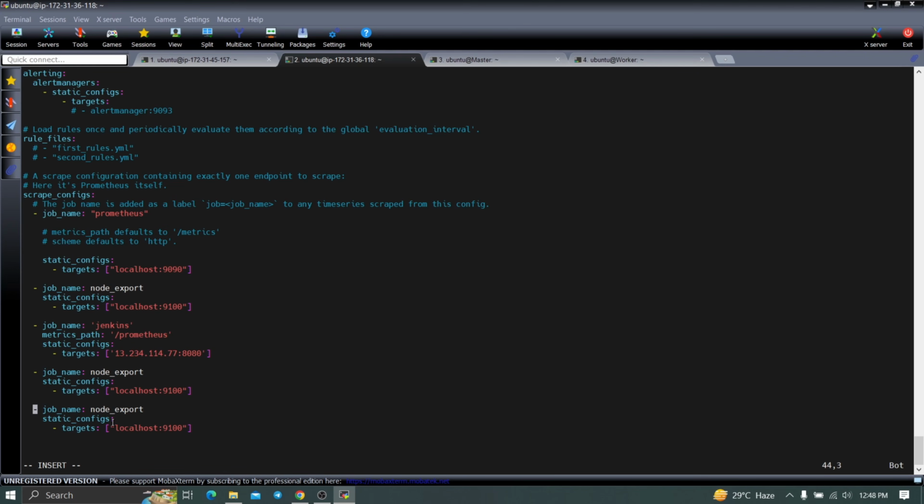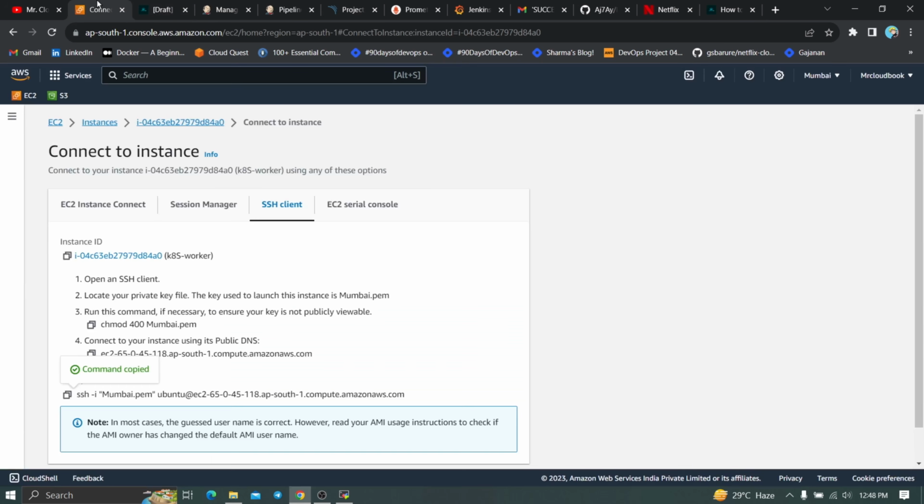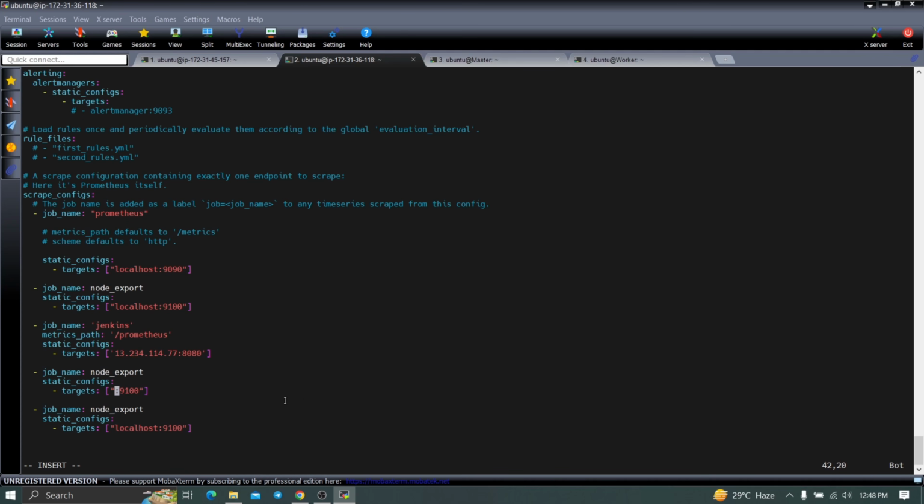Let's change the targets. We have to provide the job name and the IP address of your Kubernetes master. This is the IP address of your worker. Let's paste that one. Job name as node_exporter_worker.